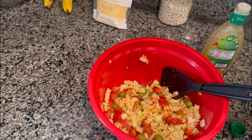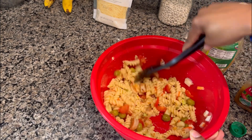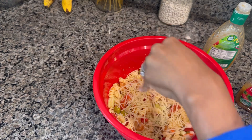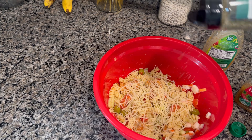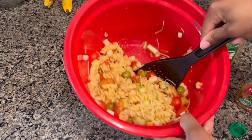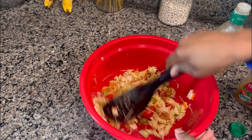You want it nice — like a salad — so all the seasons soak in. Add a nice sprinkle of parmesan cheese. I normally make a big pan of this but I'm just making a small bowl tonight. I add a little bit of Italian seasoning on top, then a little more garlic salt or regular salt to make sure it has enough taste — you can taste it first. The flavors look amazing. I'm going to add a little bit more Italian dressing. It's all about letting it just come together.